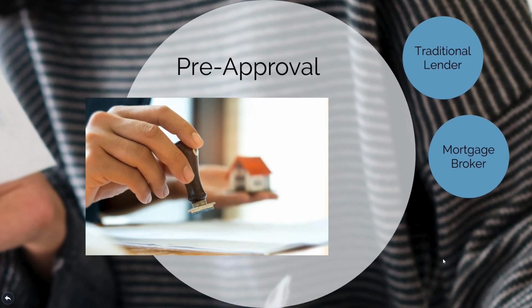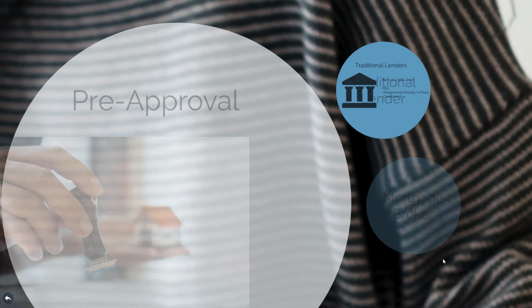So pre-approval is either going through a traditional lender or a mortgage broker and actually getting pre-approved for a mortgage. And they're gonna look at all of that stuff for you. They're gonna look at your debt service ratios. They'll talk to you about what you've got available for down payment. They'll pull your credit. So they'll be able to see all of that information and find out how much you actually can afford, as well as are you in a position to actually buy a home. So I just wanted to talk to you about the 2 different options that you've got here, which is either a traditional lender or mortgage broker. So let's talk about traditional lender.